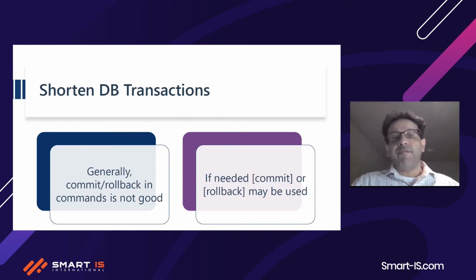If we are going to do that, first of all, we should make sure that it is an absolute last resort. Then we should make sure that we use square bracket commit and rollback and not Mocha commit and rollback. That's a very important caveat, because when we use commit or rollback without square brackets, that is telling Mocha that my transaction has ended, and it would clear out all the session variables and stuff like that at that time as well. That is probably not something which you want.